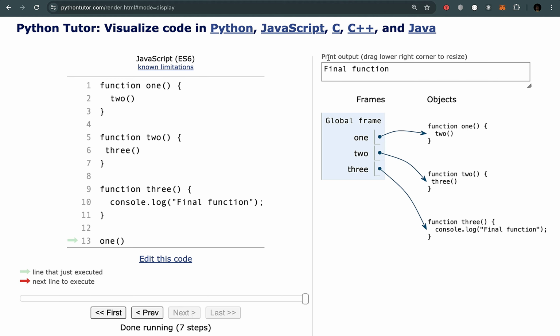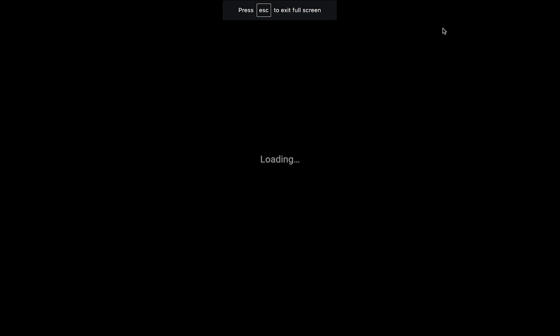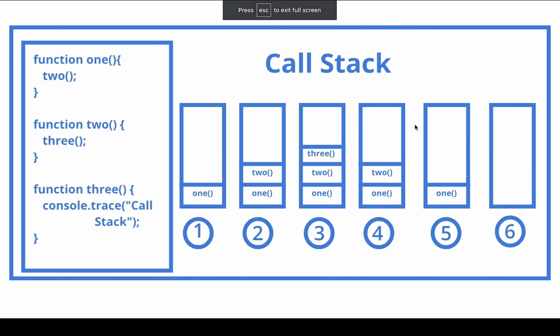Now you can still see this final function being logged in the console because function 3 executed, returned control to function 2, which executed safely and returned control to function 1, which executed and returned control to the global frame. So in each case, each of these functions was pushed to the stack, and after execution, it is popped from the stack and control is returned to its parent function environment.